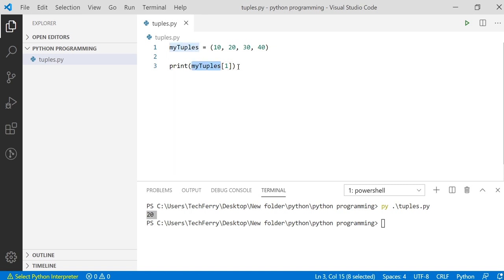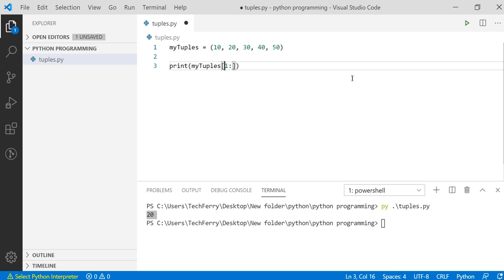Similarly, as we already know, to get a subtuple from the whole tuple, suppose I have one more value, 50, over here. I want to get 20, 30 and 40 as a subtuple. To do that, we have to pass one more parameter over here like this.